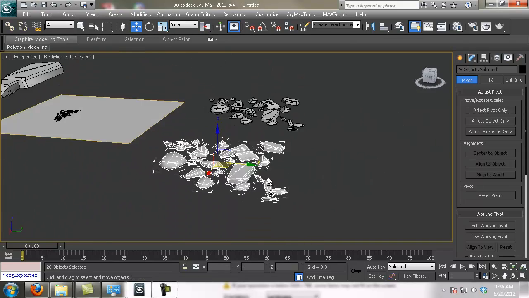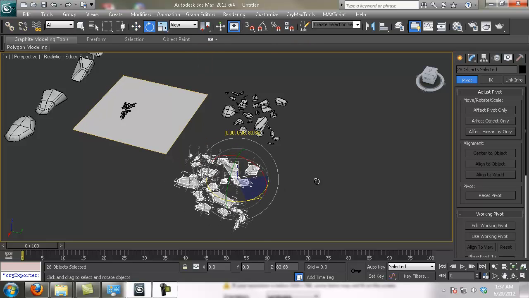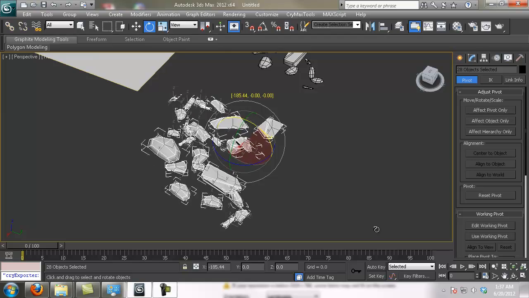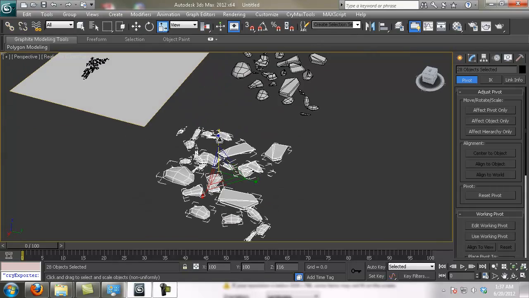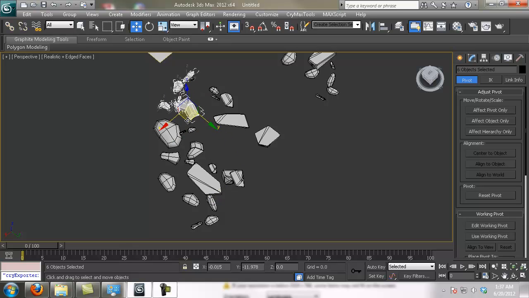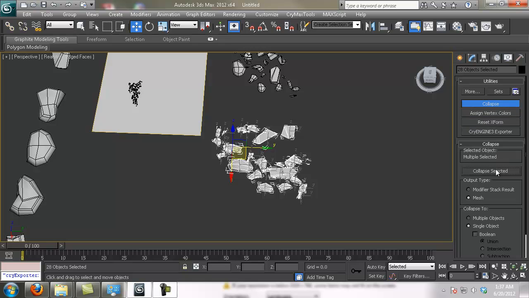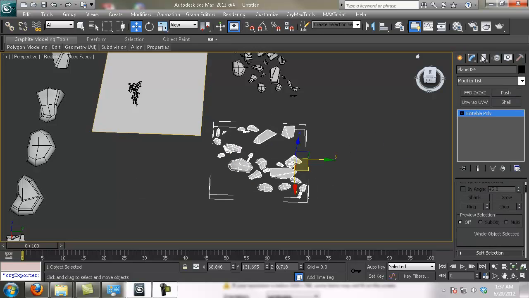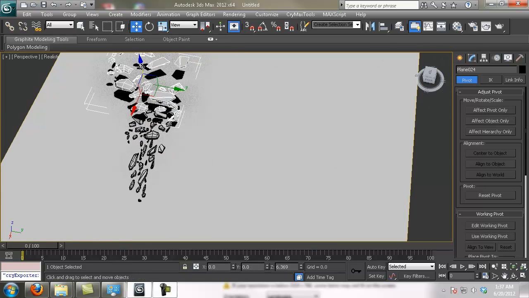So here I go with my second cluster. I just duped my first one, and I'm going to modify it. I set everything to its individual origin and rotated stuff around a little bit, just so each rock is orientated a little bit different. And now I'm kind of just taking little sections of rocks and moving them about. And I'm using that collapse button again. I'm going to be using it pretty much for every cluster.